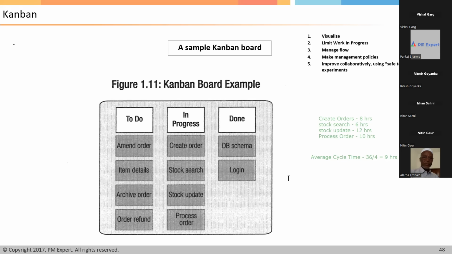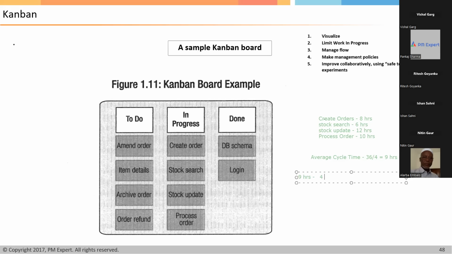So, you know, what does it mean? On average, in 9 hours, how many WIP items can I move from this place to the end? 4 items? Yes or no?